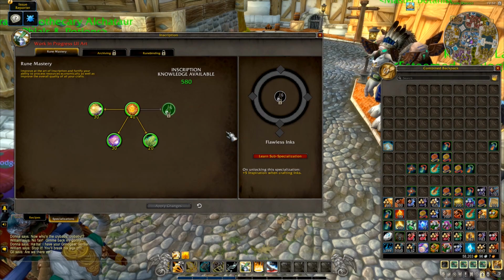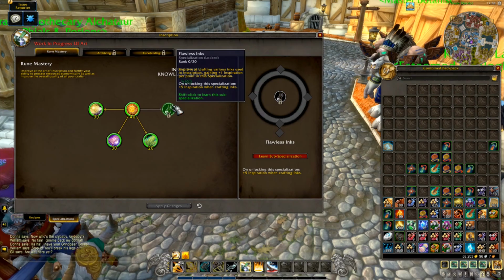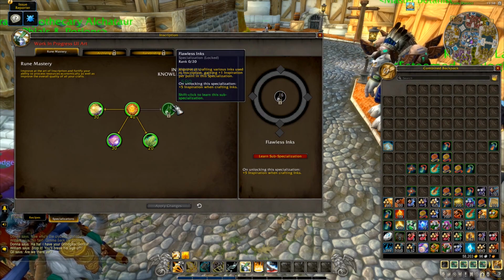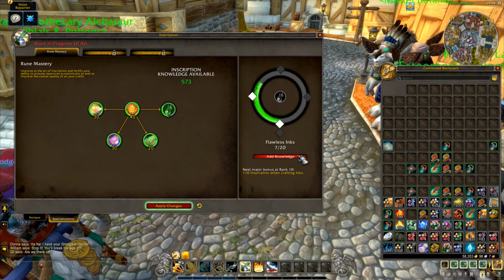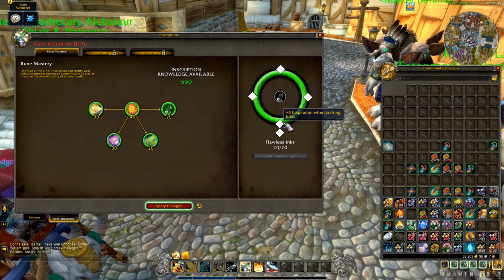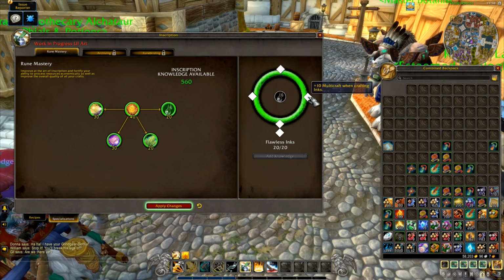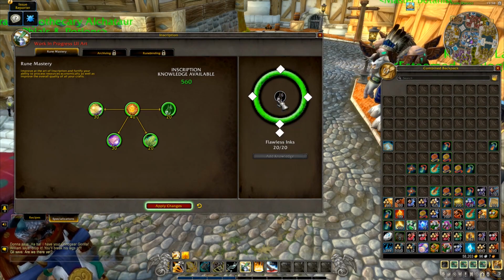Alright, now we have Flawless Inks. Improve at crafting various inks used in inscription, gaining +1 inspiration per point in this specialization. On unlocking this specialization, +5 inspiration when crafting inks. Alright, so juice this up real quick and see what it does. We have +5 inspiration when crafting inks, +10 multi-craft, +10 inspiration, +10 multi-craft. Crafting inks is 10% faster, and multi-craft grants up to 50% additional items when crafting inks.